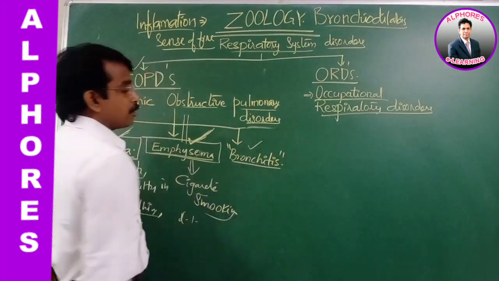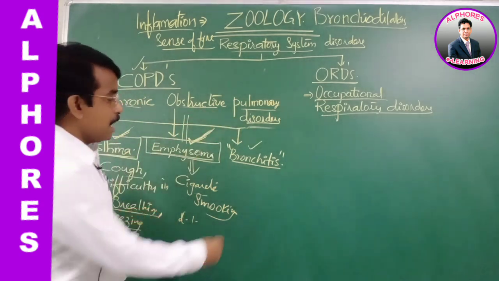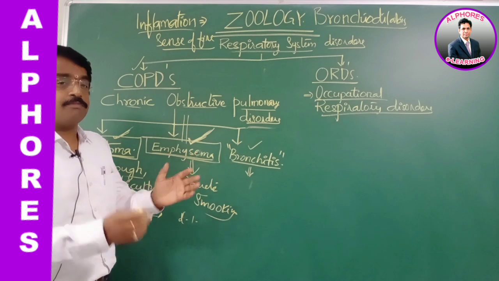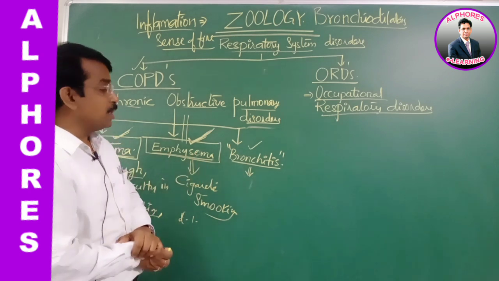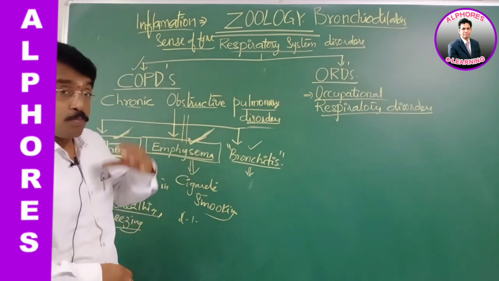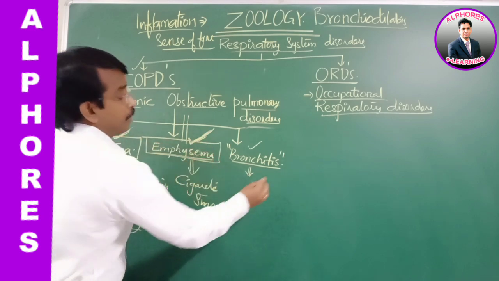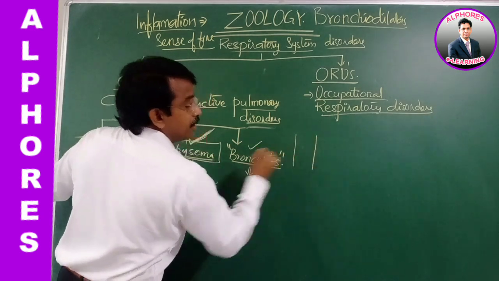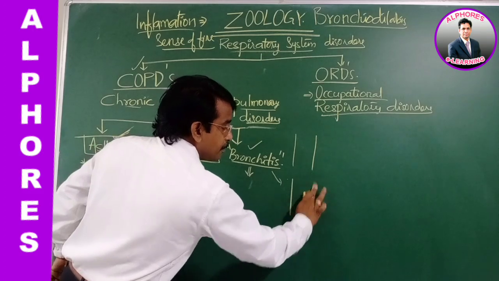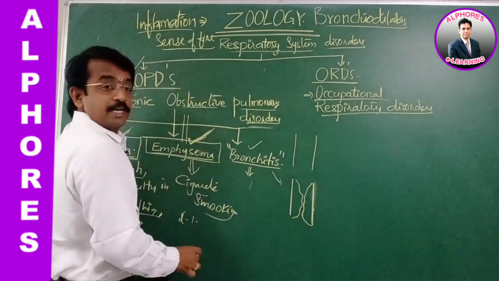The third one is bronchitis. Bronchitis is also a chronic obstructive pulmonary disorder. Generally the diameter of the bronchi decreases. The reason is, as we know very well, the bronchi have goblet cells that produce mucus. So more mucus is produced, which makes the lumen of the bronchi narrower. Look here. This is a normal bronchus, and see, this is the status of the other bronchus. Here all the mucus is accumulated. This is the mucus.